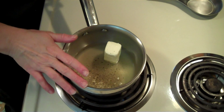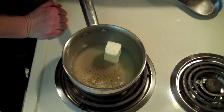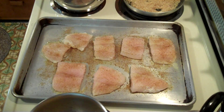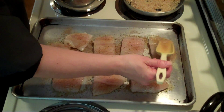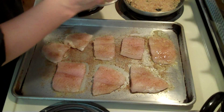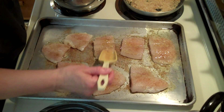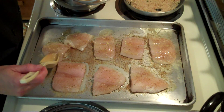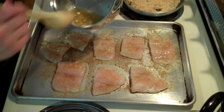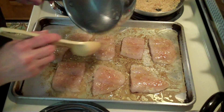What I want to do is turn this on and simmer it, get it up to simmering, and just cook it slow to begin with. I warmed this back up a little bit — I had turned it off. So we're just going to pour this over the top of the fish. It's basically butter and wine, and I'm not going to go wrong with anything that's got wine in it.